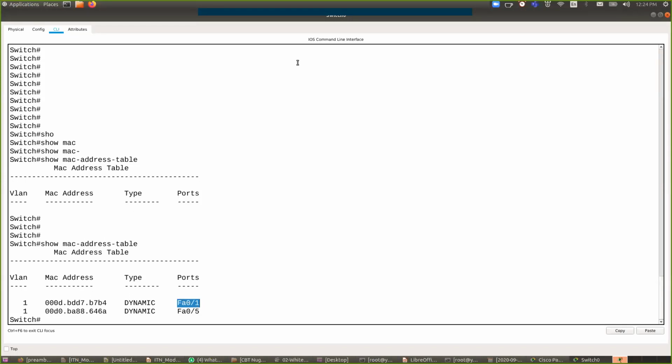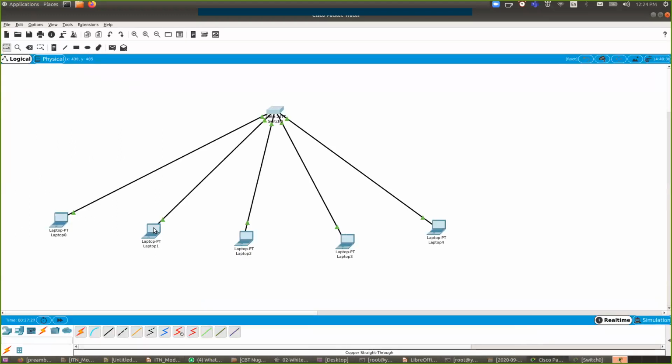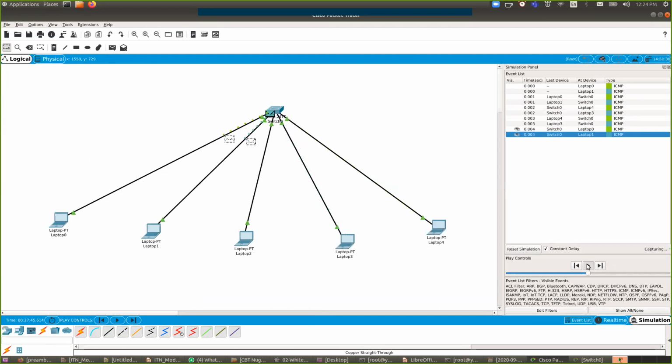Yes. Okay. So now you can see only these two MAC addresses are learned in this computer. Now let's work with the other two. Take an envelope, drop it here and drop it here. Go to simulation. You can see, play with it. In whatever case, you will see another MAC address is going to be learned, because these two computers will also start communicating. Okay, now let's go back to our switch.